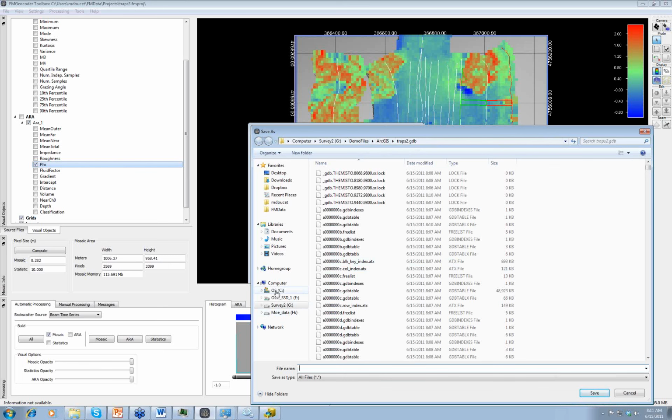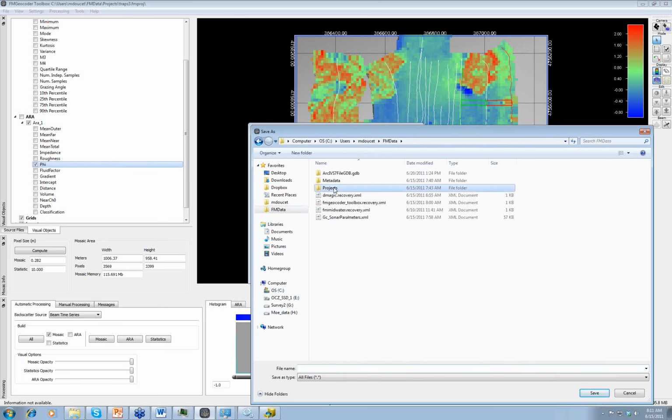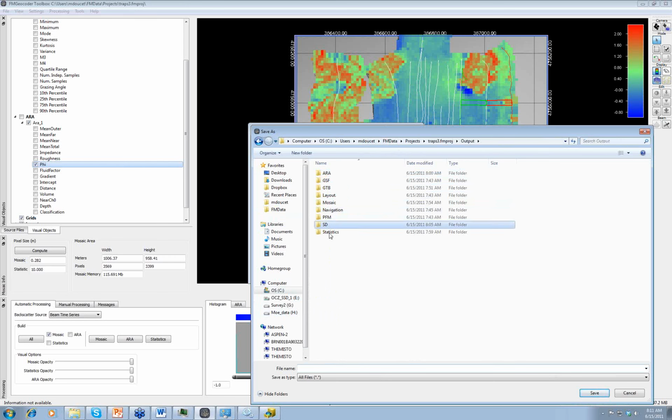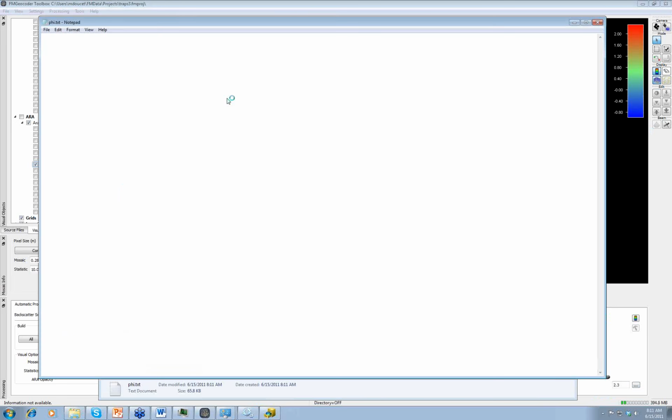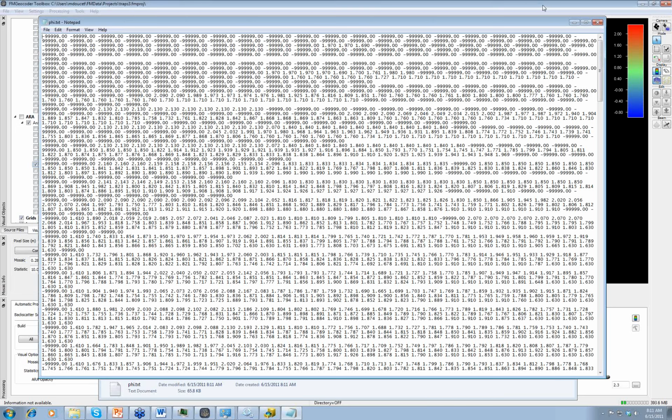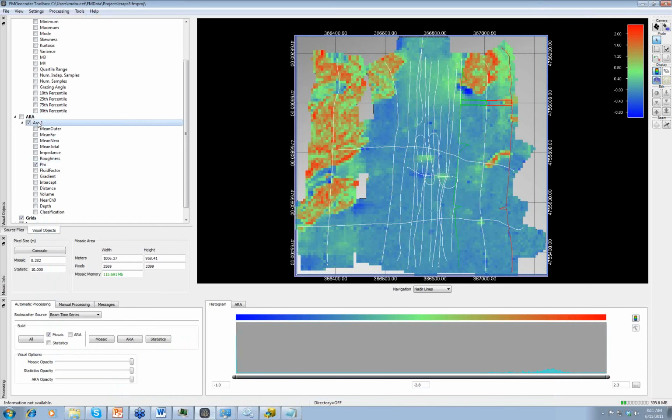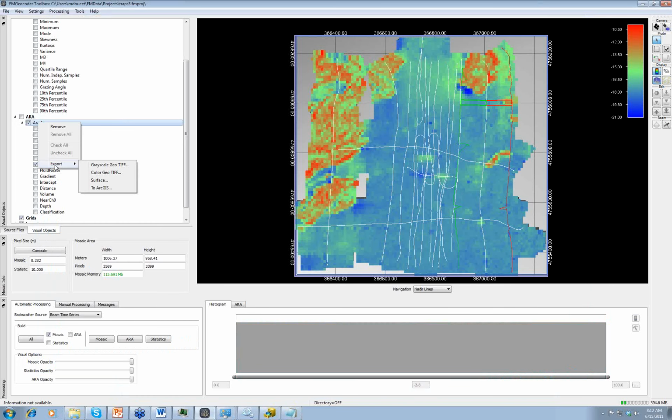Let's go back to my project. Traps 3 output, put it in here, phi. And then when I look at that, here's all my phi values in a grid. And then the last one you can do with ARA is you can export them from a line.